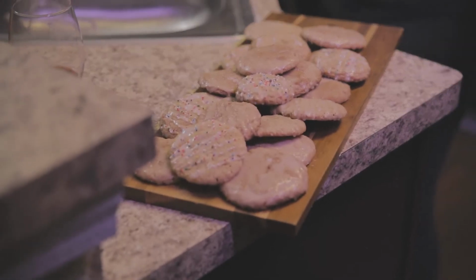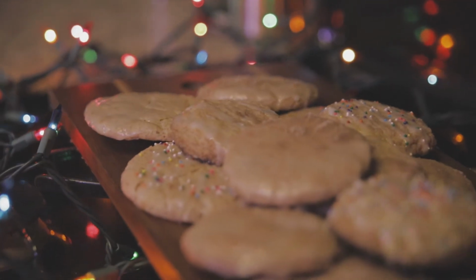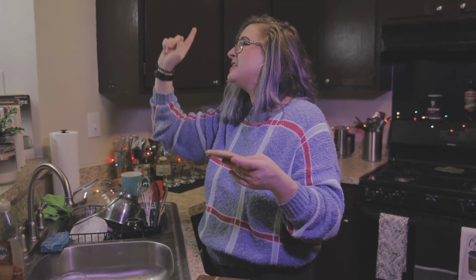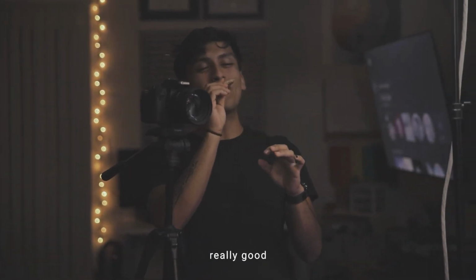Here's the final result of decorating all of our holiday spiced rum Snickerdoodle cookies. They're beautiful, they're cute. For not having a recipe, for not knowing what I'm doing, honestly, I'm pretty proud. They came out great. Should we eat one now that they're decorated, the icing is hardened, and they're not too hot? Oh wow. It's still chewy in the middle. We did good. We listened to our own PSA. Oh my God, I'm so proud of these. They cooled off and they're still soft and chewy in the middle with a little bit of crisp on the outer layer. It is very soft in the middle right now. That's really good. And this is fully cooled off.